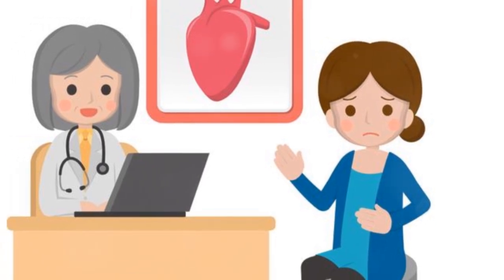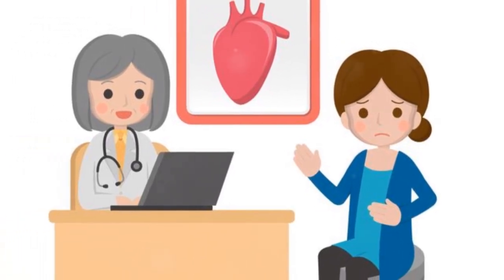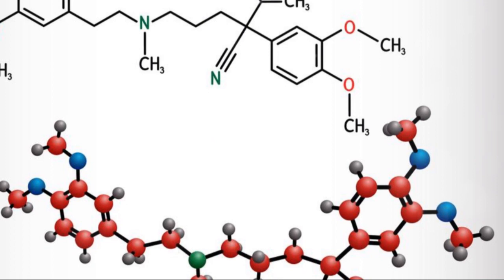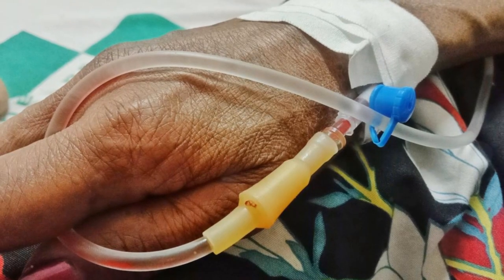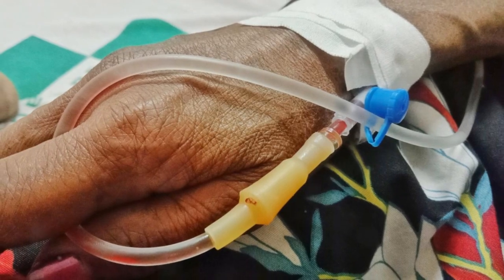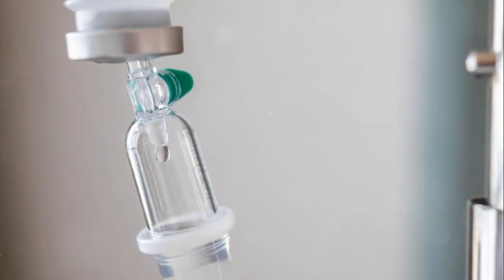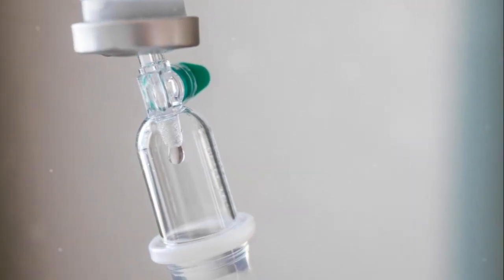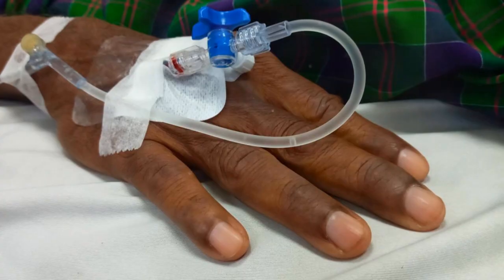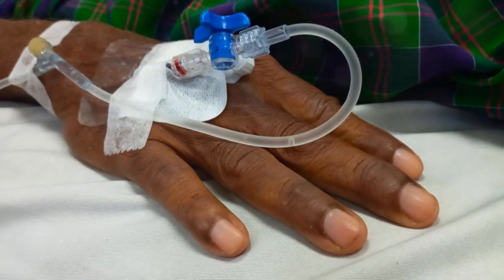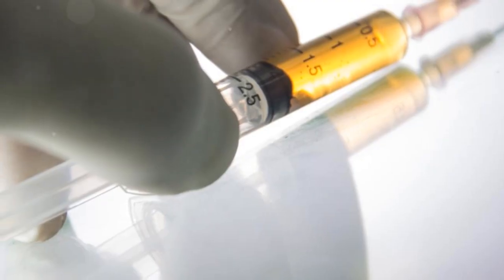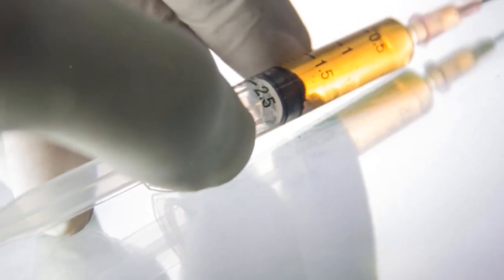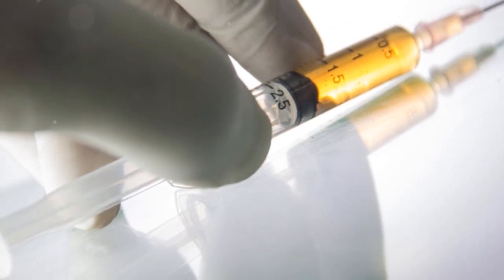Lastly, beta blockers and calcium channel blockers are used for rate control in atrial fibrillation or flutter with rapid ventricular response. For metoprolol, administer 2.5 to 5 mg intravenously over 2 minutes. You may repeat every 5 minutes up to a total of 15 mg. For diltiazem, administer 0.25 mg per kilogram intravenously over 2 minutes. You may repeat with 0.35 mg per kilogram after 15 minutes if needed.